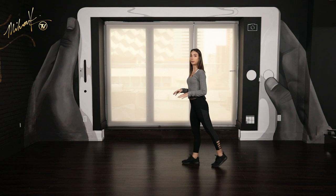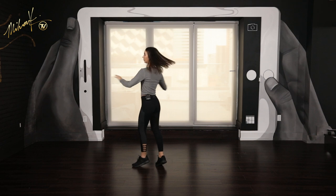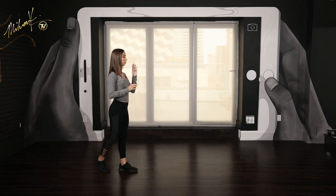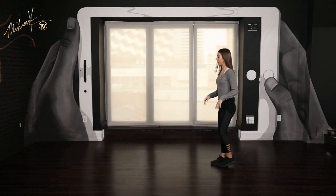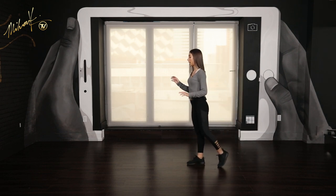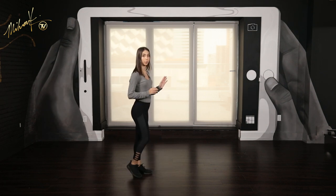From here, I'm doing about two turns, it's like one and a half, but I'm going left, right, left, okay? So, you're going to start left, right, left. When you step on your left, you kind of want to make sure you're facing your partner, okay? One more time. Seven, eight, and right, left, right, and turn, turn, turn, turn, turn.